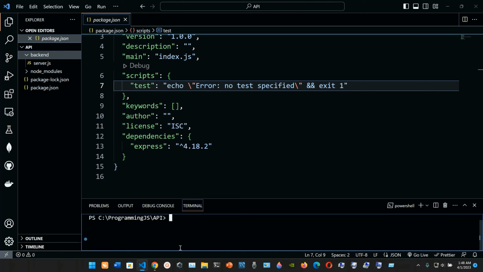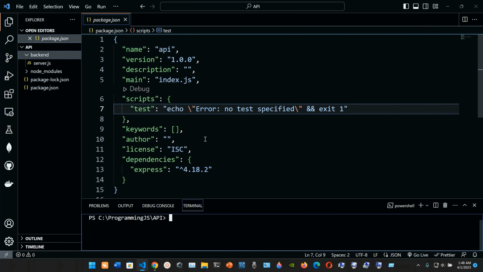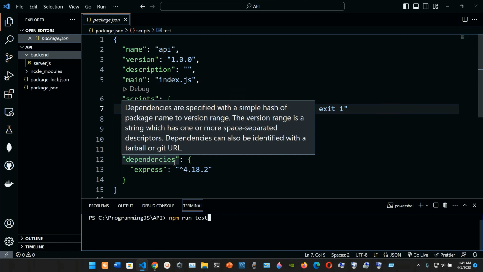So we have Express, and now in order to start, it's gonna be npm run and then the name of our script. In this case it'll be test.